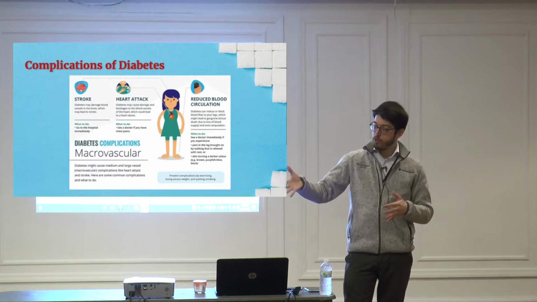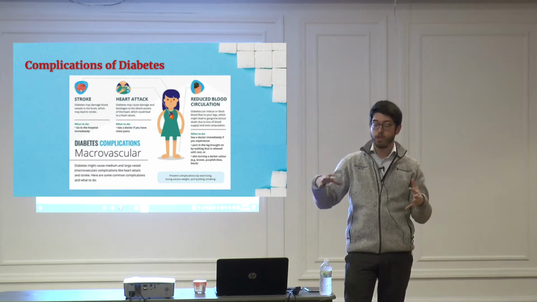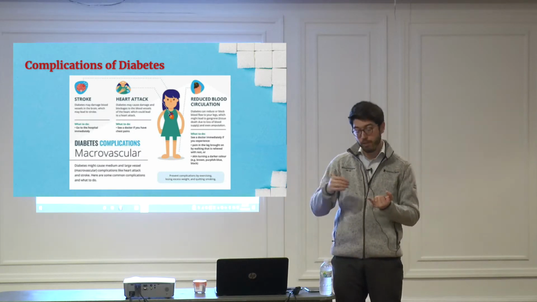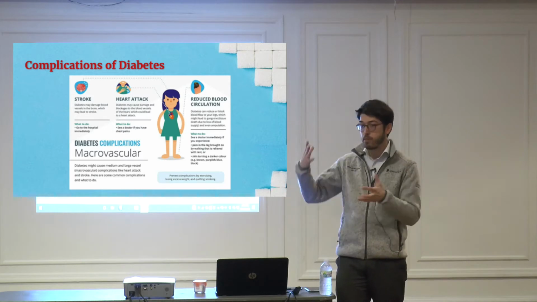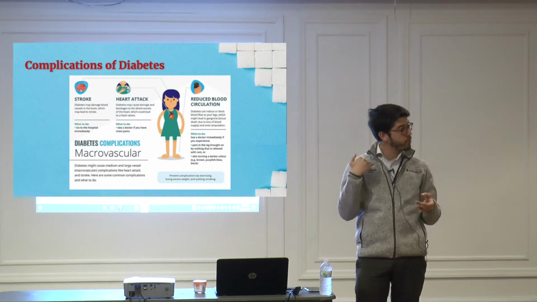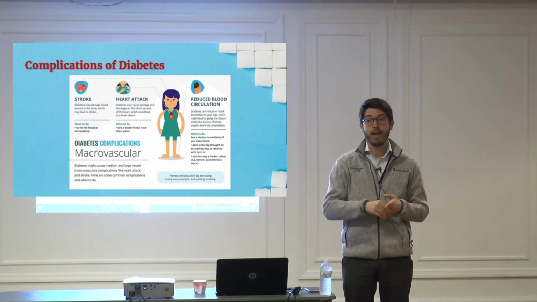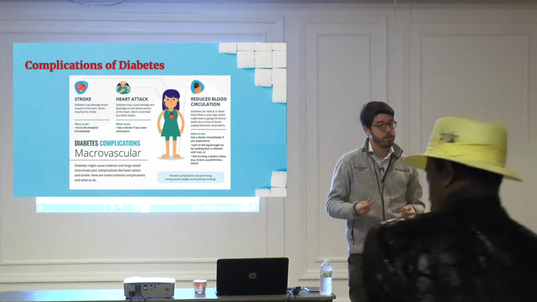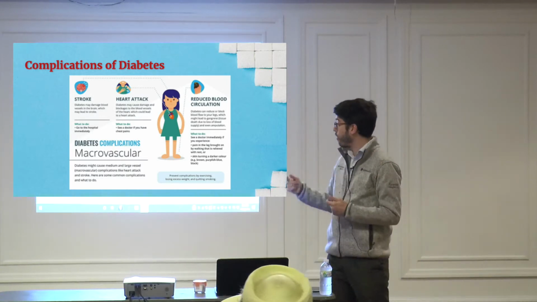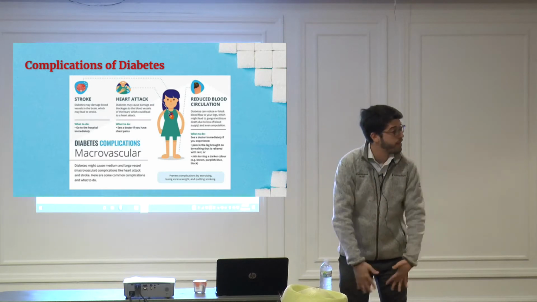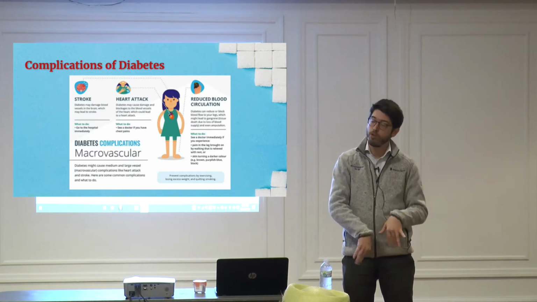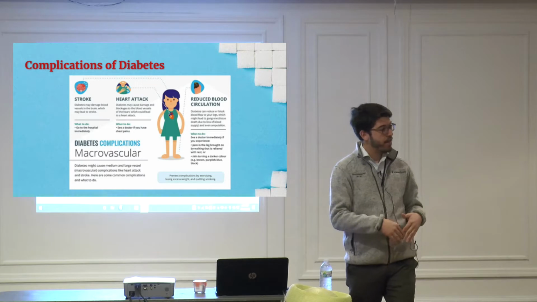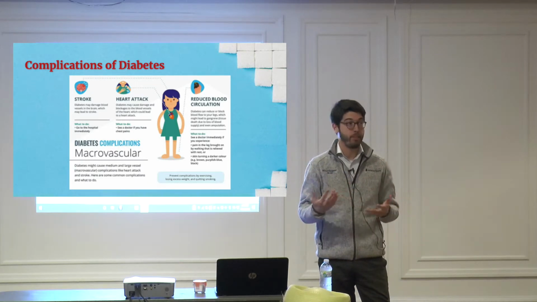Then there are the other complications, which are bigger blood vessel complications. Stroke can be a complication of diabetes. You have risk factors for stroke that are similar to the risk factors for diabetes, but a stroke is when you have lower blood flow to the brain, and so you can have strokes from diabetes. Diabetes also puts you at a higher risk for heart attack, and for reduced circulation to your limbs, usually to your toes, feet, legs, and hands, which can cause wounds that aren't healing, and eventually the need for amputations, which is a scary complication of diabetes.